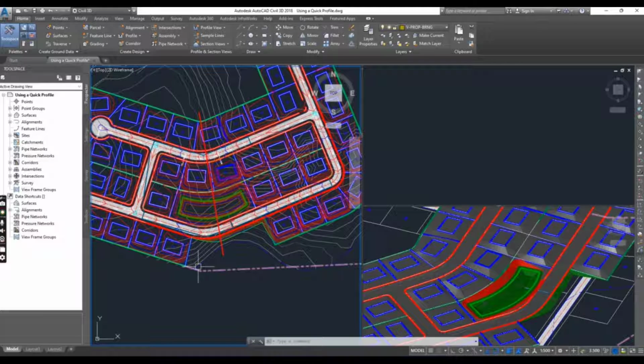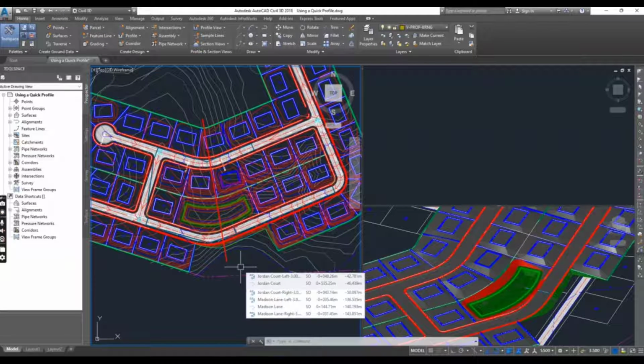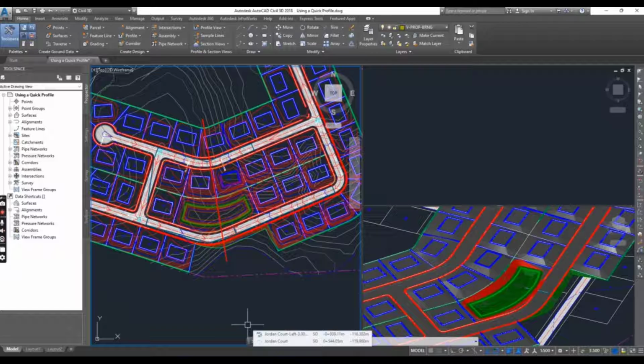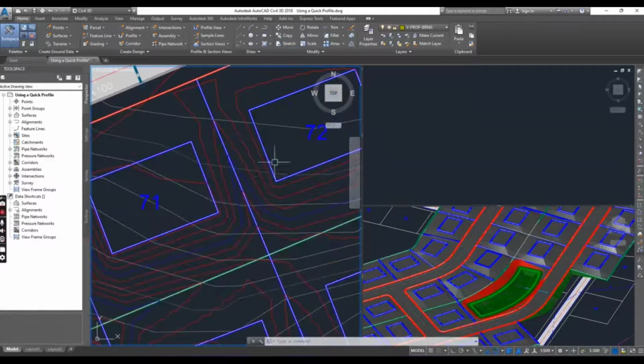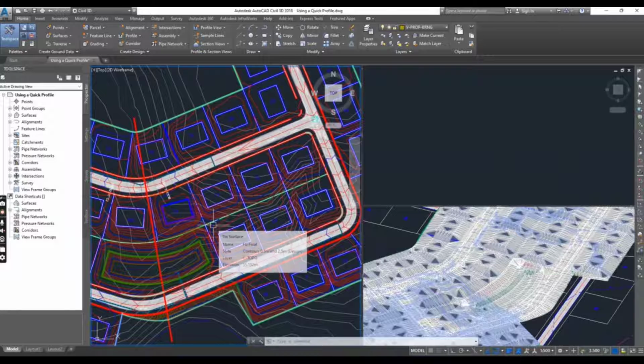If you want to know how we can grade and design finished surfaces, then you can watch my previous video of chapter number 18. And we will also analyze our bund area and the surface between our interior lots.